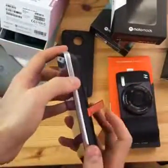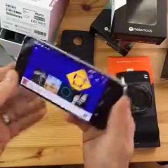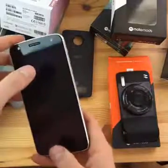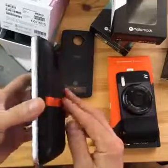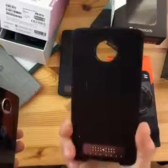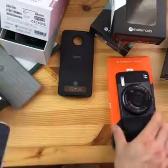All right. So I don't know how well you heard that, because Facebook compresses everything, but it's really loud. It's not just a little bit louder than the mono speaker on here. It's a lot louder, and it is really high quality, way better quality than I thought from a mod like this. So definitely worth it. I can't remember the price. I think it's about 150, 200 bucks. So it's a big investment, but the sound is fantastic.